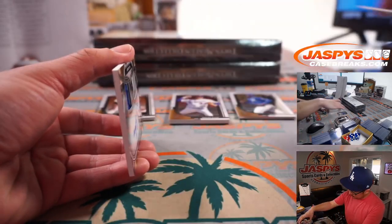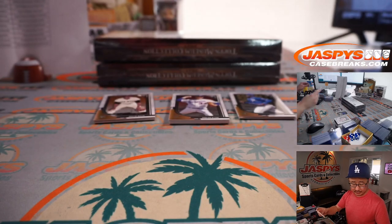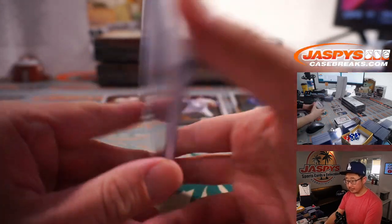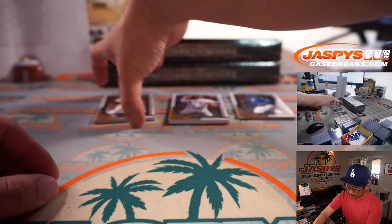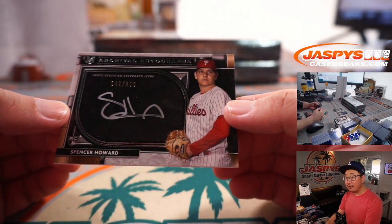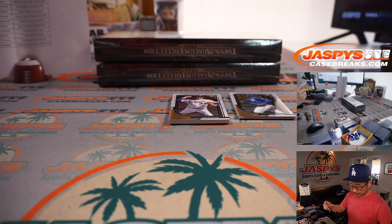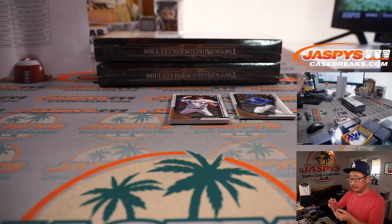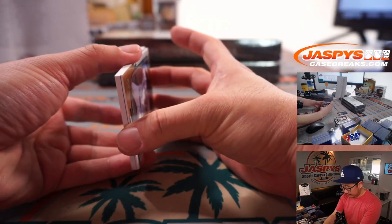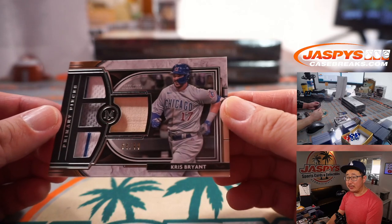There's a reproduction of Babe Ruth. And another Cub autograph, dual relic and autograph, Nico Hoerner for Jonathan and the Cubbies. 128 out of 271. We got an archival autograph, silver ink, Spencer Howard. 42 out of 200. Rookie auto for the Phillies, Josh Pruce. Behind Nolan Ryan is a Kris Bryant quad relic, 64 out of 99. Primary pieces.